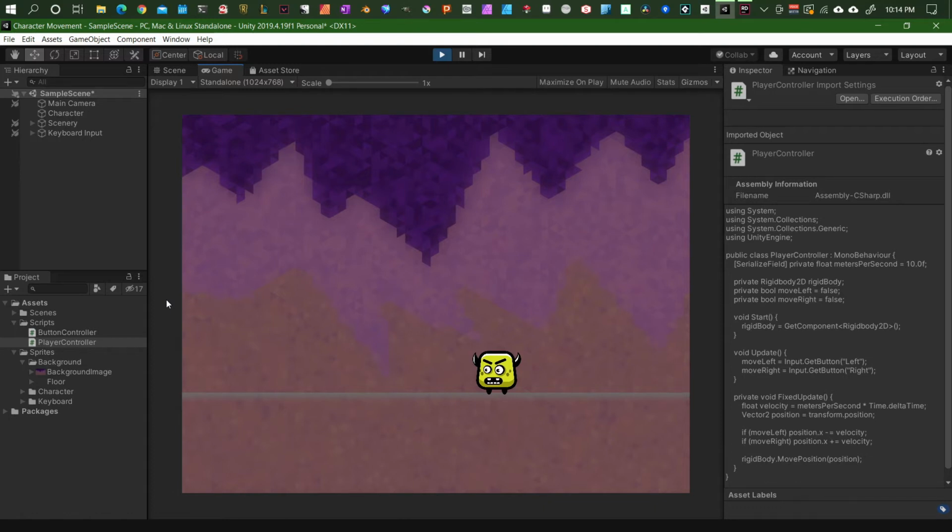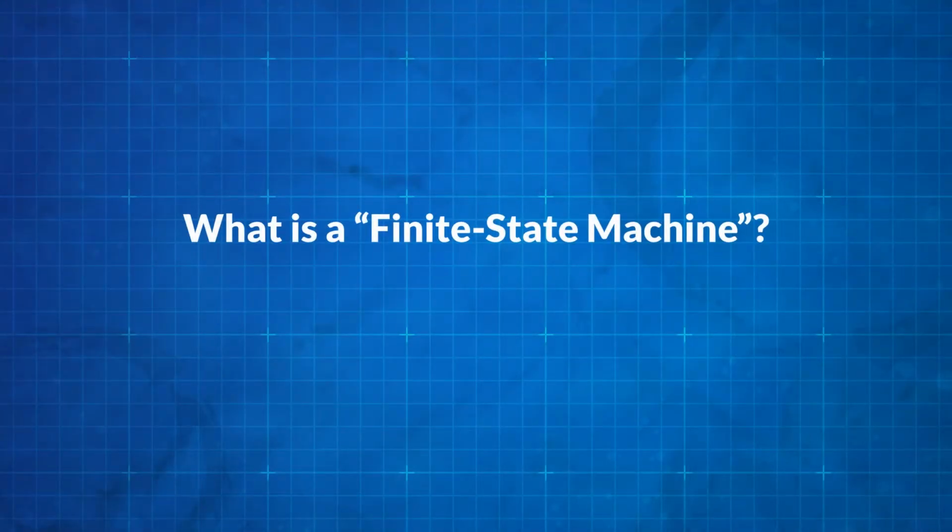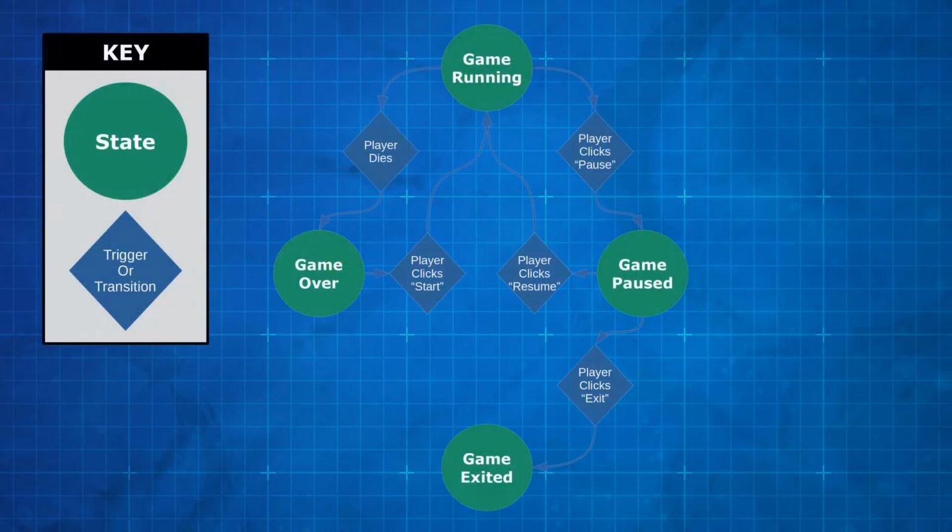Now there's a way of solving this problem using a method called finite state machines. So what is a finite state machine? A finite state machine is a collection of states and transitions between states that can only have a single active state at a time. A state machine moves from one state to another when some form of input or event triggers a transition. Here's an example of a finite state machine. It's a fairly common flow of just about any video game.